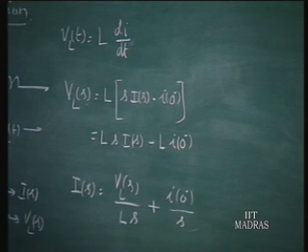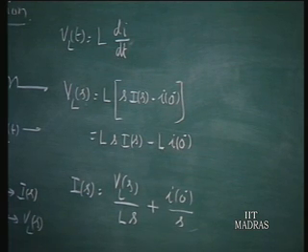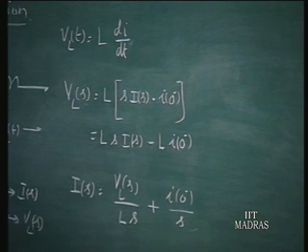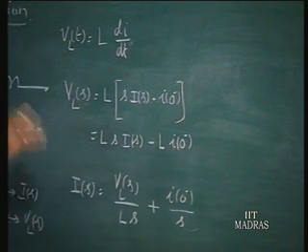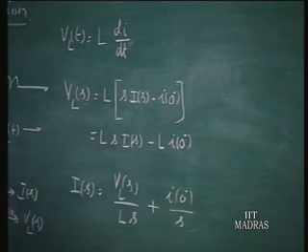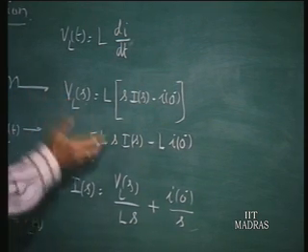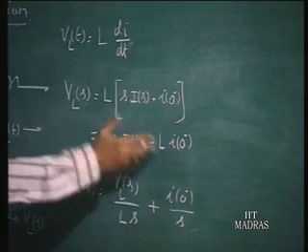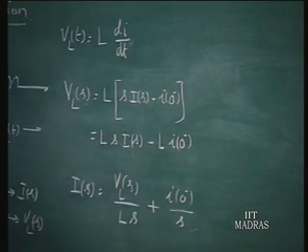The impedance concept, the proportional relationship between a voltage and current in whatever domain you are talking about, transform domain or j omega domain in the sinusoidal circuit steady state situation, are all valid provided you don't have these extra terms. That means if there are no initial conditions, there is a proportional relationship between voltage and current in the transform domain. These initial conditions spoil that character, but we will see how to take care of that later on.